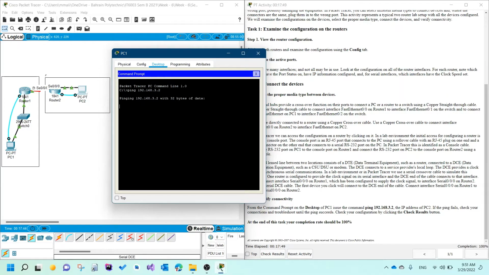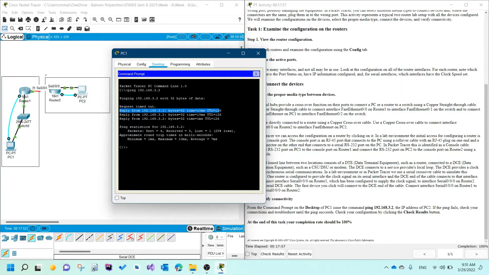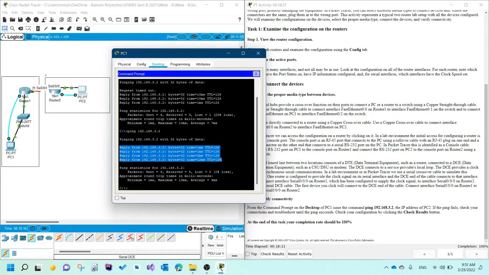And now it will show you. Usually 4 requests are sent. The first is usually timed out and the remaining will work. This is what you want to see when you try to ping. This means that the ping is successful, and you should have 4 of these. Right now I only have 3, so I'll ping it again. I can press the up arrow on the keyboard to copy the command and press enter again, and you will see here I get 4 replies from the other PC, which signifies that the ping is actually working.